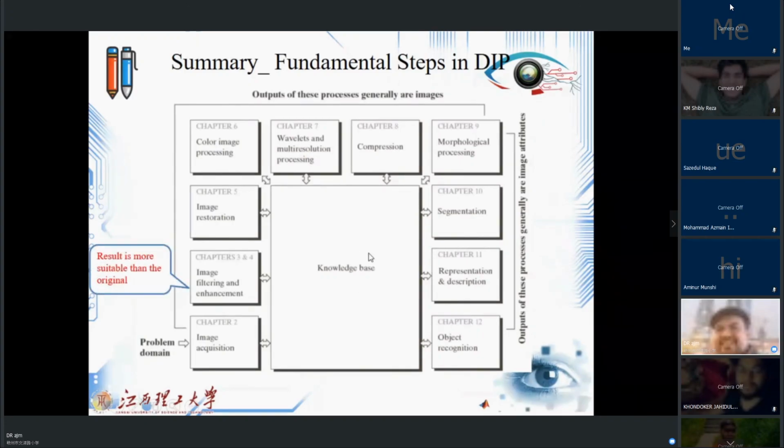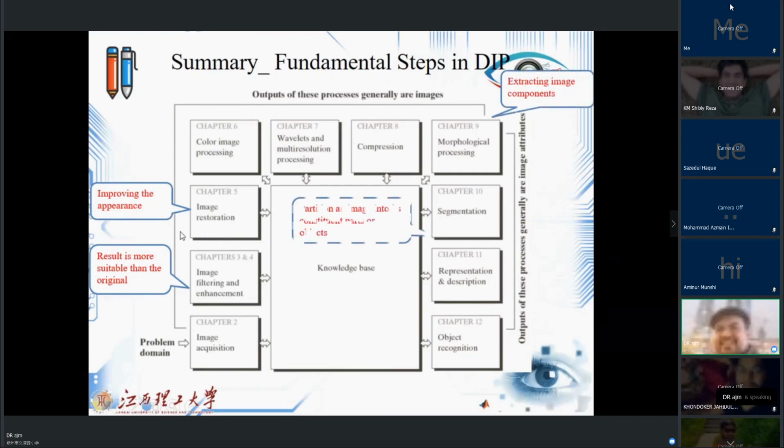If I want to give you more things in brief, for image filtering, our result is more suitable than the original. For image restoration, the work improves the appearance. For segmentation, we partition an image into parts or objects. For representation, we represent the image for computer processing.